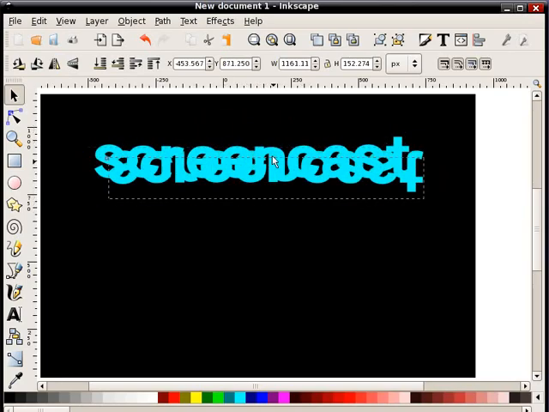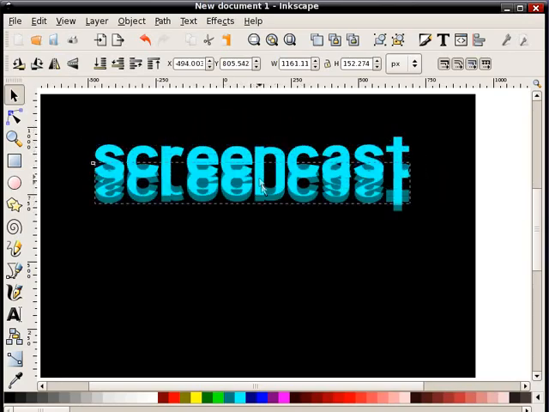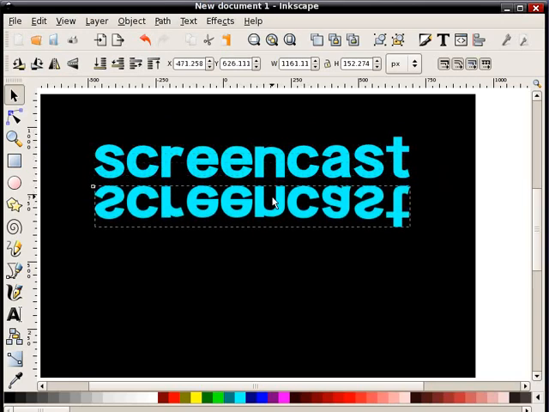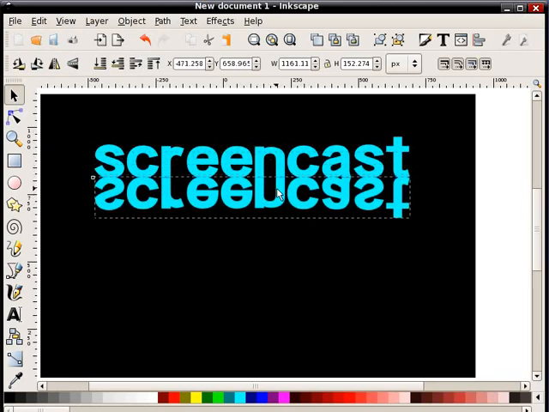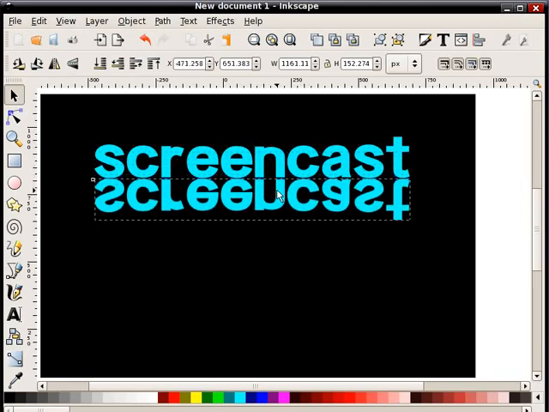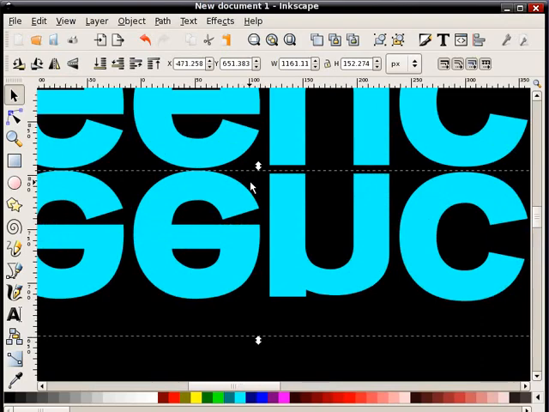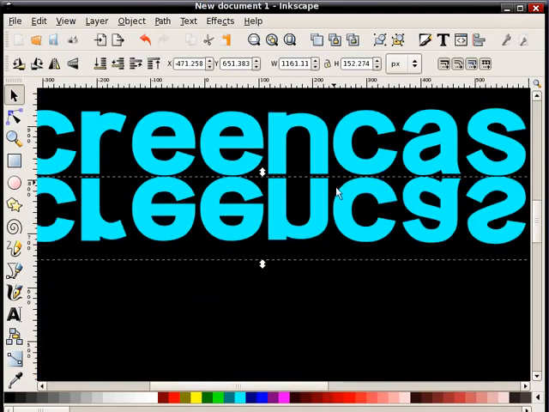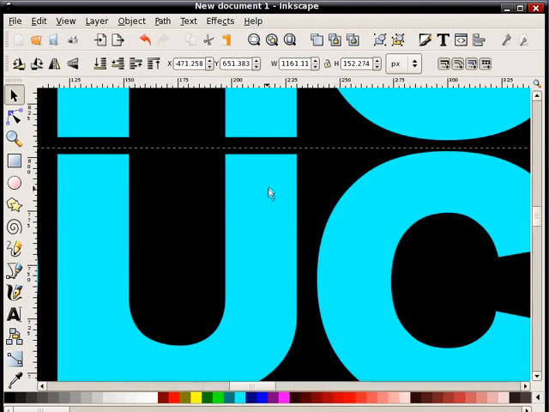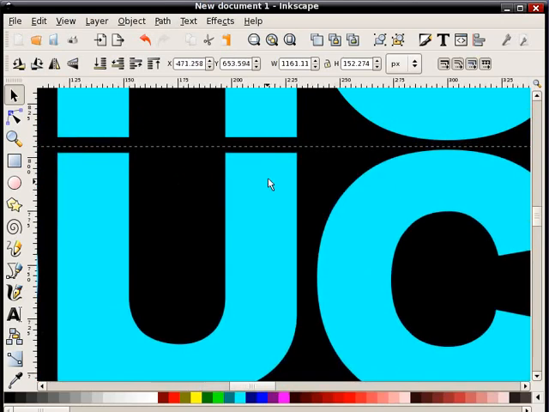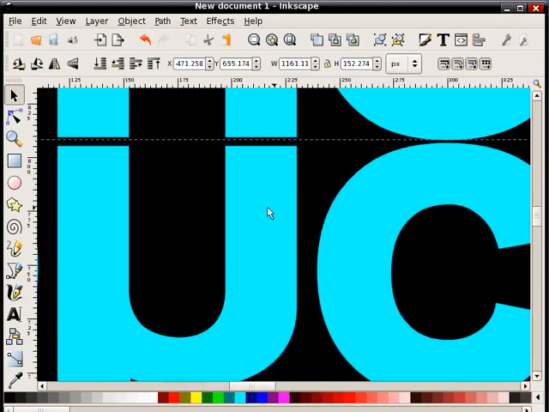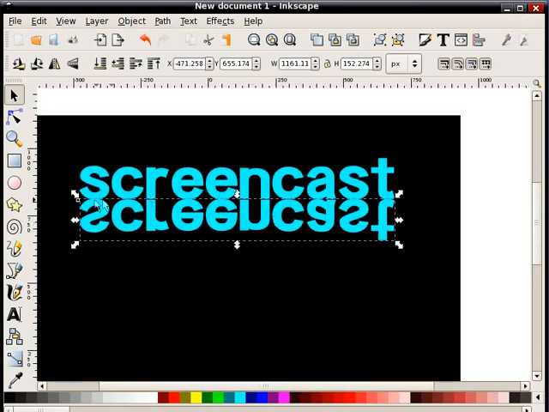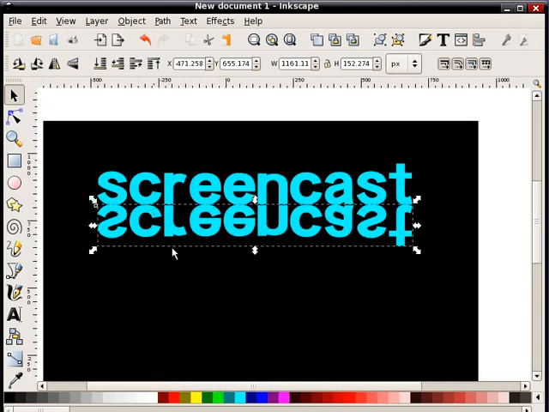Now I'm just dragging around here. If I hold Control key, again, it's going to restrain the movement of it, so I want to bring it down vertically, just below my original. If I want to go in and check that those meet up properly, I can hold Control key and use the mouse scroll wheel to make some finer adjustments to that. Okay, and I'll zoom out. That's approximately what I want.